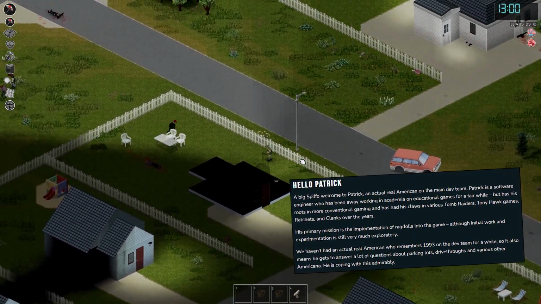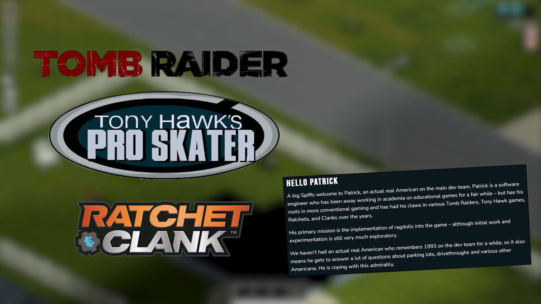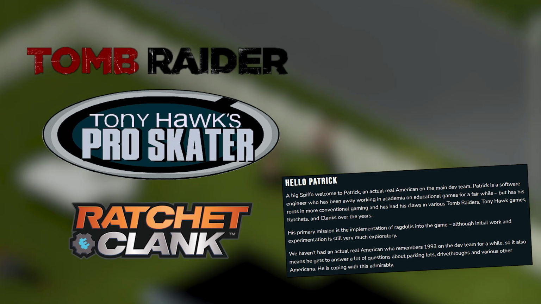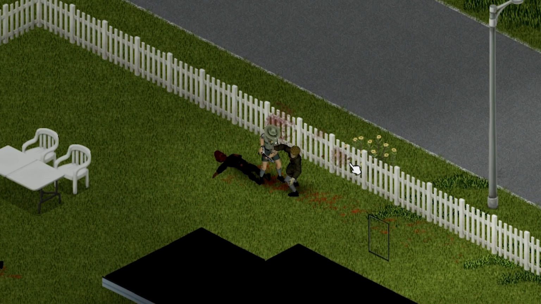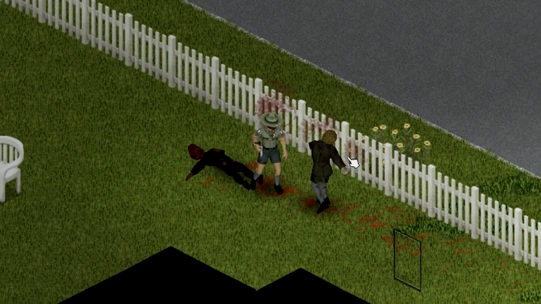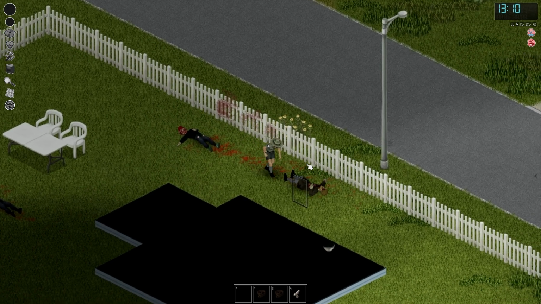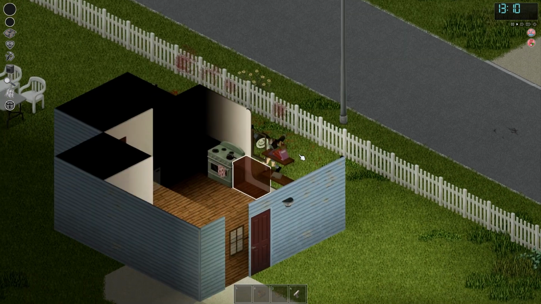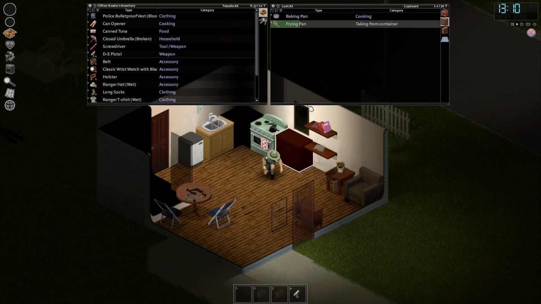Finally, moving on from all things crafting, a new software developer named Patrick has joined the team. They have previous experience working with Tomb Raider, Tony Hawk games, and Ratchet & Clank. They will primarily be working with ragdolls for the team, which is interesting to say the least, but the team do note that everything in this area is exploratory at the moment and nothing is guaranteed just yet. Patrick is also from the US, whereas most of the existing development team is based either in the UK or Europe, which is useful for many of the developers' questions about the setting Project Zomboid takes place in.